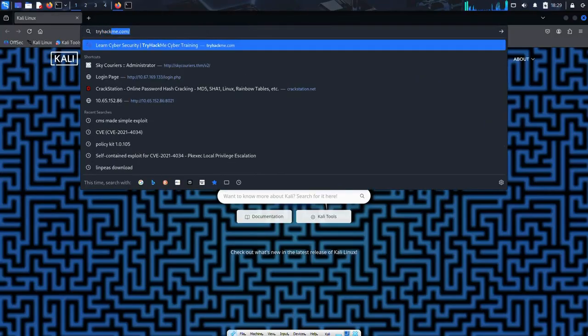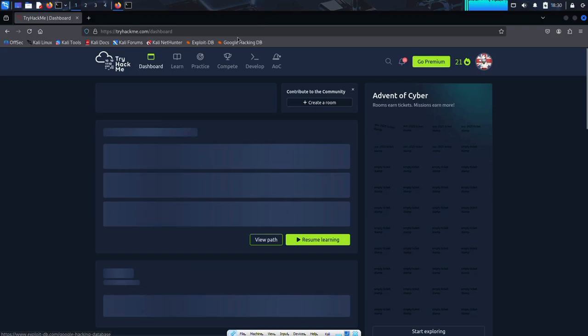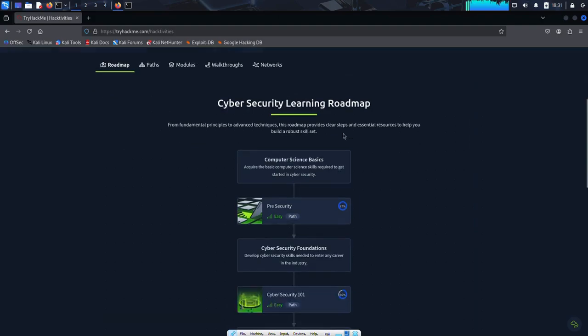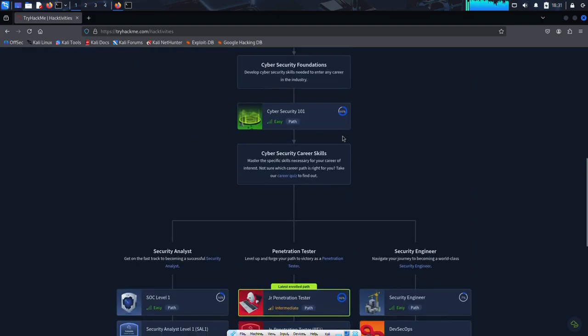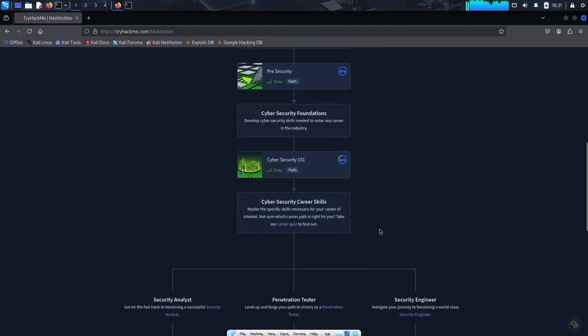I am using my Kali Linux device, and I advise every pen tester to install their own VM, Oracle. Now I visit the website, you can see the roadmaps. Roadmaps will guide you through learning a certain part of cybersecurity. You want to follow the roadmap aimed at pen testing.